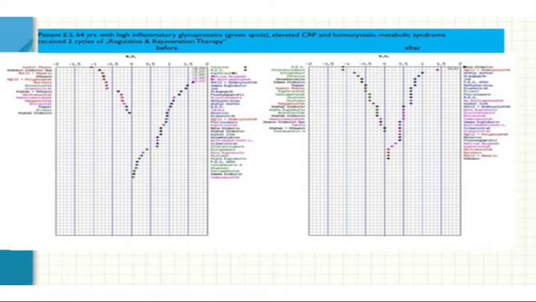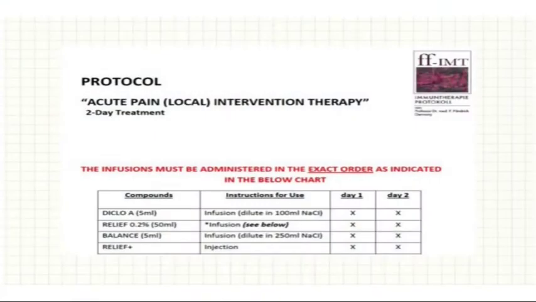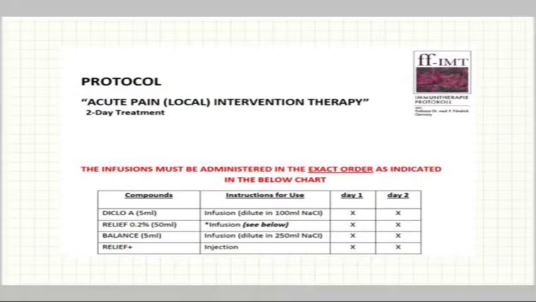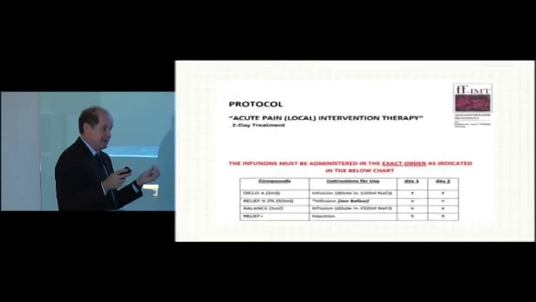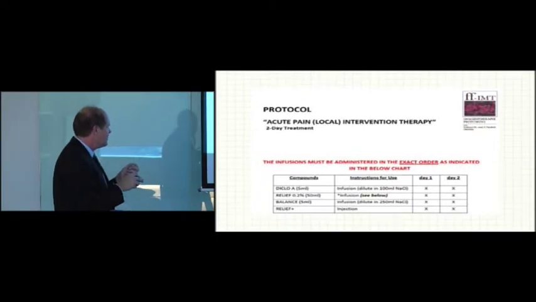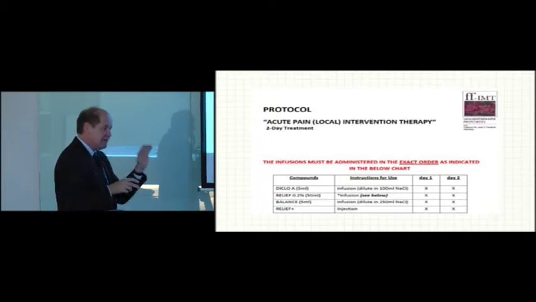Now, if you have a patient with acute pain, this illustrates acute inflammation like gout or arthritis, joint pain, then we use this protocol. This protocol combines DCA, the procluster. Procluster is Relief. I mean, procluster can be given as a tablet or an infusion, and the infusion is called Relief, but it's the same compound. And procluster can be given as a local injection where you have a high concentration.